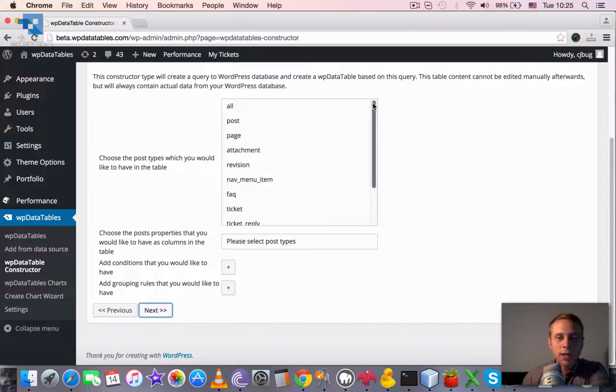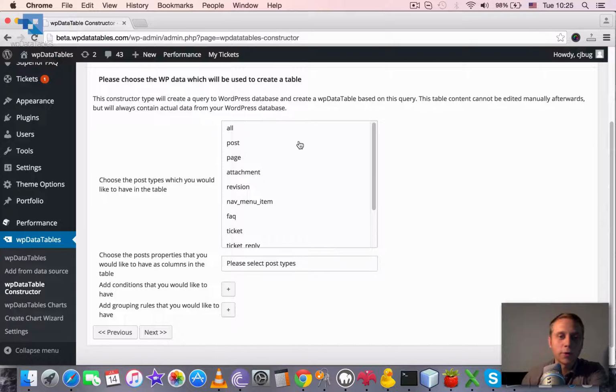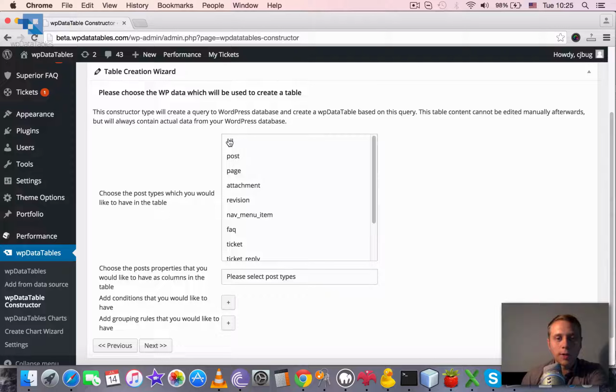The first section is a list of all post types that are registered in your WordPress installation. It will be different for your WordPress because you probably have a different number of plugins. Also, some themes introduce custom post types, but you will always have the all option, which covers all post types.